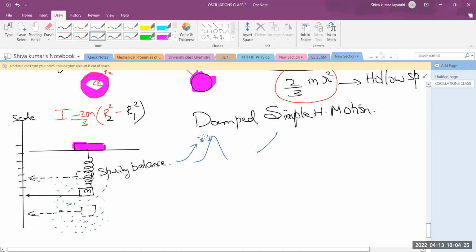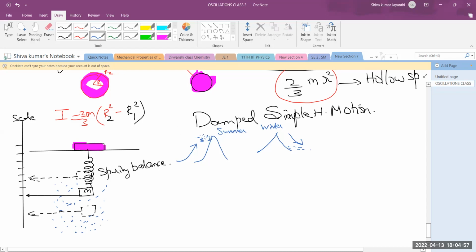In winter, can you be on top of a hill? No, you must be at the bottom of the hill. Why? Air will try to come down in winter. On top of a hill, air is actually less in winter. This is winter, and this is summer. So in summer, you go to the top of a hill. In winter, you come down the hill, because down the hill more air is there, and up the hill less air is there in winter. So that's the reverse thing.